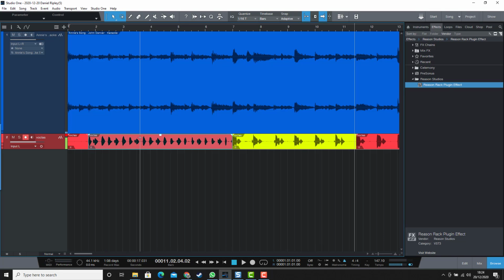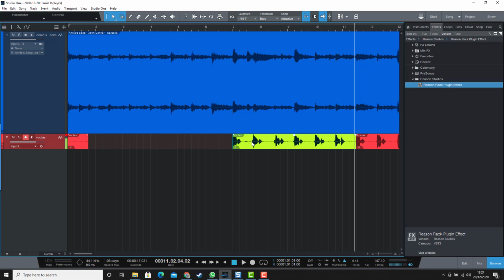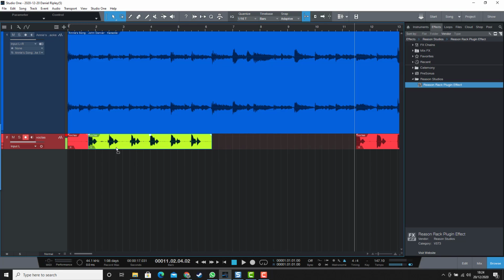If you was replacing it from a chorus to a chorus, it would be the same length, but it's not in this case. So what I'm going to do, it doesn't really matter. I'm going to just rip this out and delete this and say, right, I don't want this. I'm going to grab this chorus and I'm going to start moving it. And you watch what happens now. I've just moved that and it's snapped to the grid automatically.